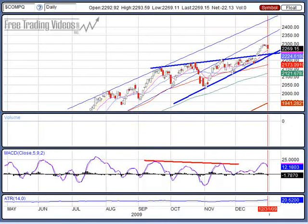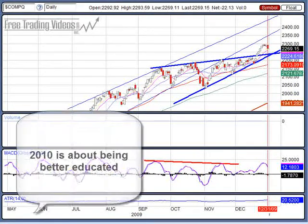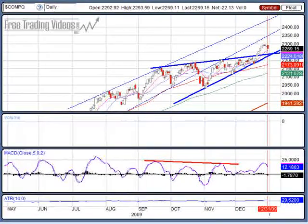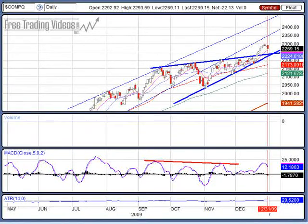I'm excited about 2010. I'm excited about our growth. I'm excited about you guys, and it's all about education. When you think of 2010, I want you to be thinking of becoming better educated. Do not go into the markets and think you're going to play on being semi-educated. You cannot be a dull knife out there. You've got to be a sharp tack, and you've got to get after it, and you've got to know more than the rest of us in the markets. So let's work together. Let's make that happen.